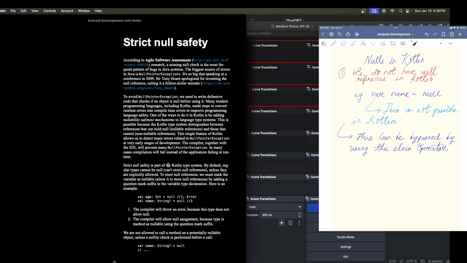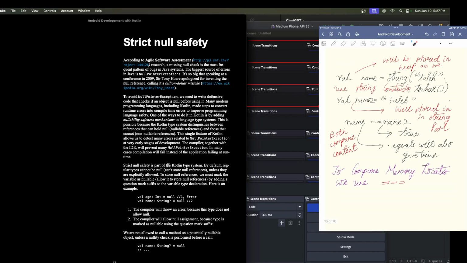Remember the main marketing point, or USP, was that it overcomes the null safety problem in Java. So now we do not have null references in Kotlin. I cannot do this. This is not possible. Now we will have to add something else.